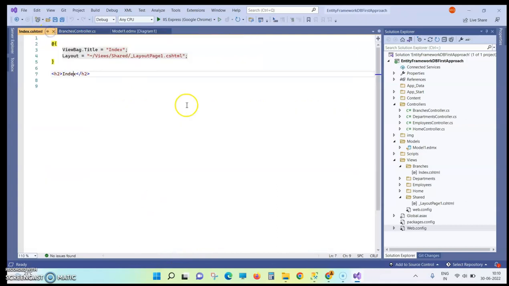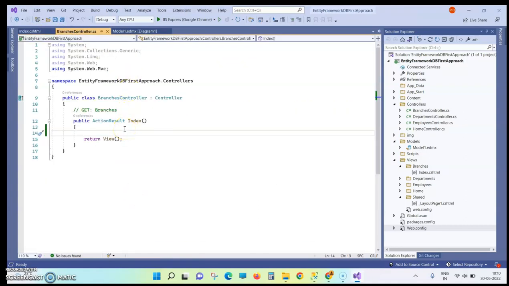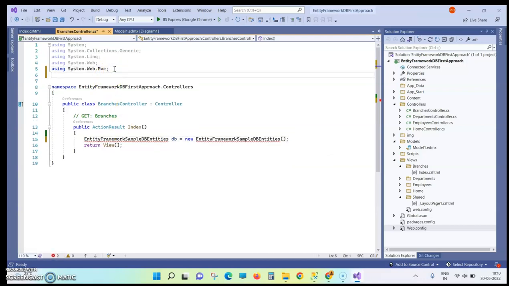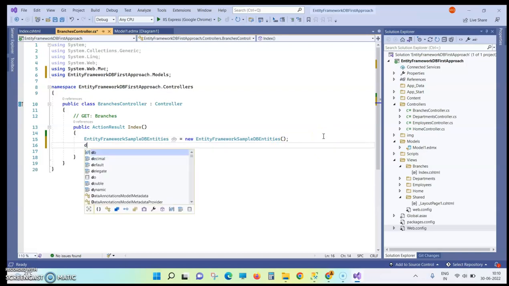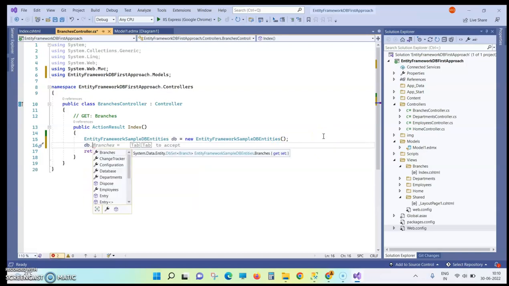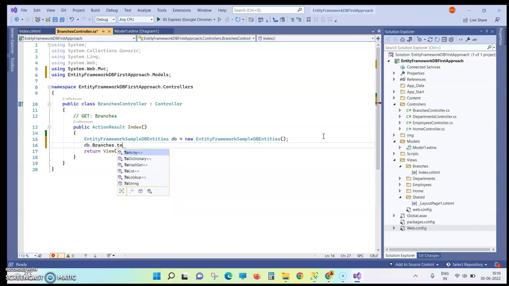Okay, so we have copied this, paste here, make an object, new, include the model, write your project name, EntityFrameworkDBFirst.Models. Now db.Branches.ToList.